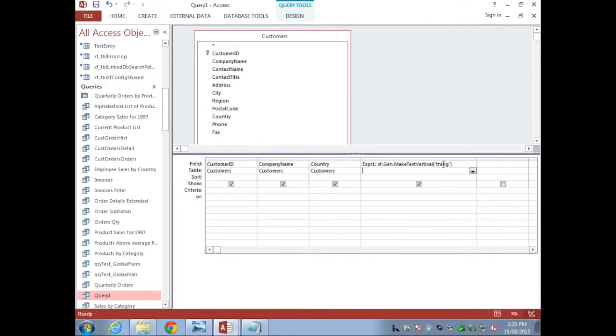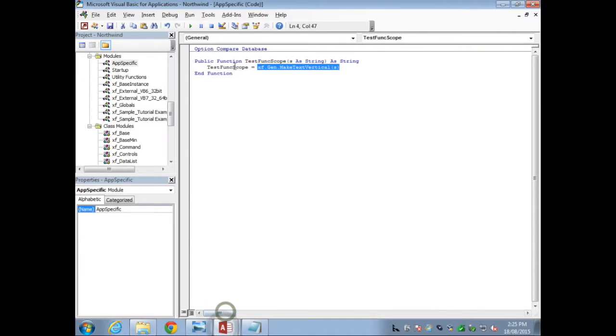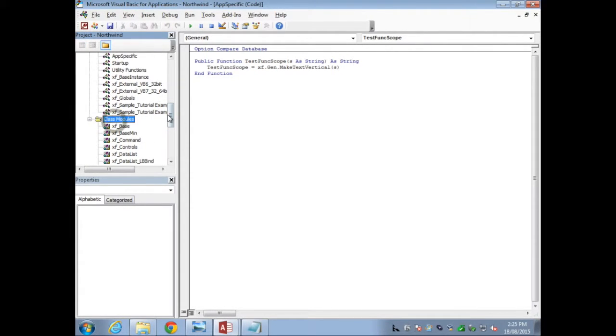So really, if we want to use framework functions, we're restricted to having them available as public functions directly in global modules. And most of the framework is hidden away in these class modules. Class modules are treated a little bit differently by Visual Basic. Whereas a normal module is available in the global scope all the time, the class module really needs to be declared before it's available. It's like a built-in class, for example, a recordset. You actually need to declare it in code before it exists. And that's handy for hiding it, so that keeps it out of the way and stops it cluttering up our namespace and colliding with any other functions we might have that already have those names.